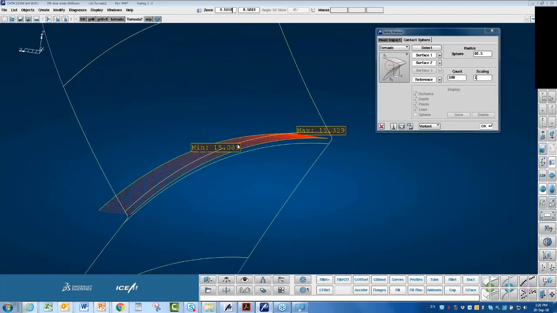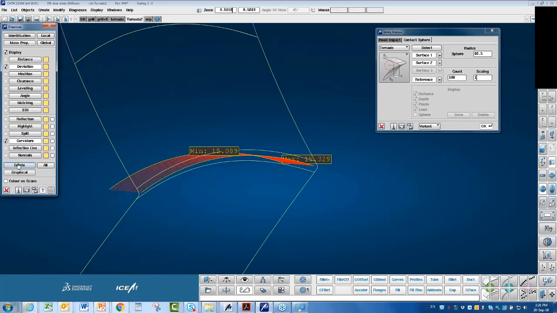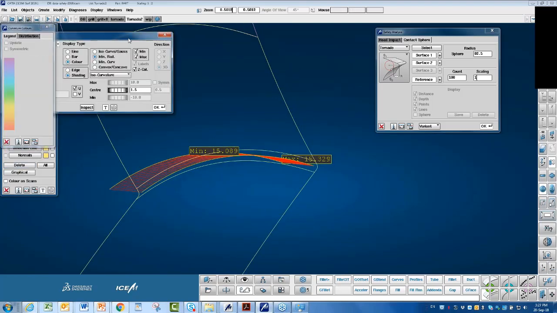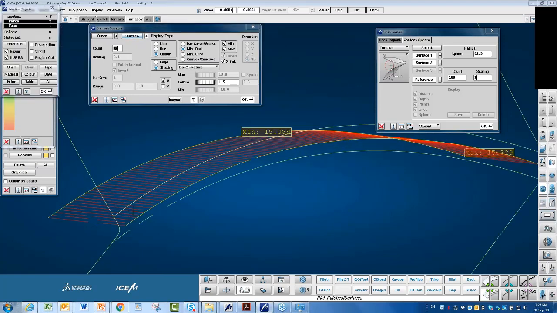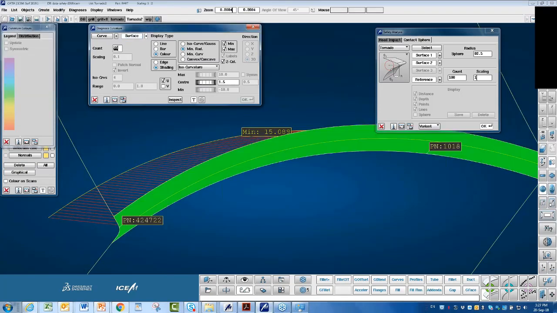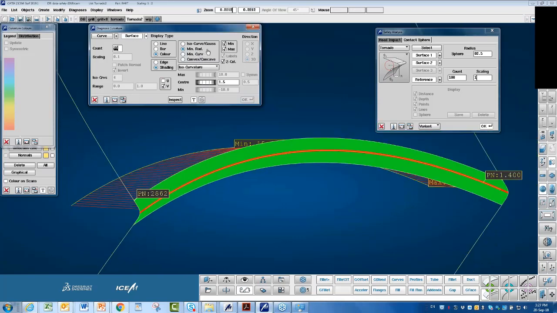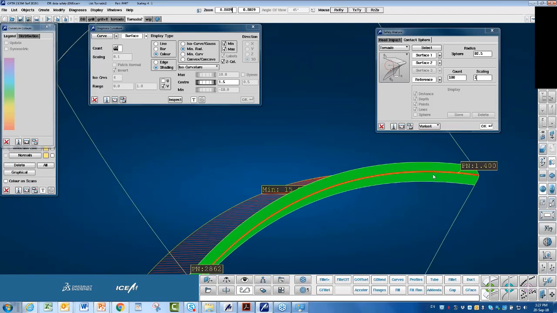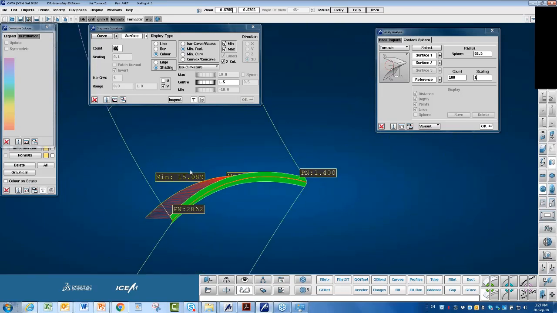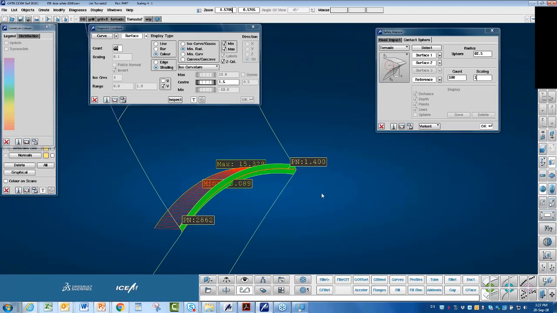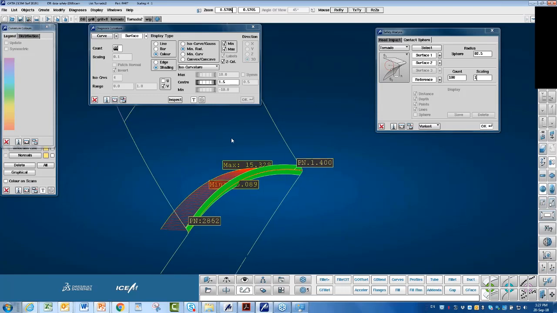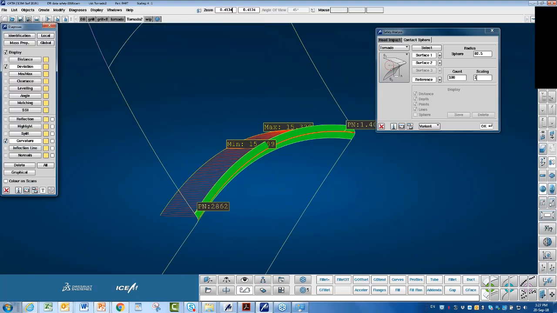All right, so what we can do is we can then check the curvature of this surface. And it's a different UV. There we go. All right, so I've got it set to minimum radius with 2 colors, and we're getting this red line across the model, and we can see it's 1.4. All right, so this is telling me that this radius is far too tight for this sort of tornado line, so this would fail the regulations. It would have to be changed. All right. So I hope that's clear.